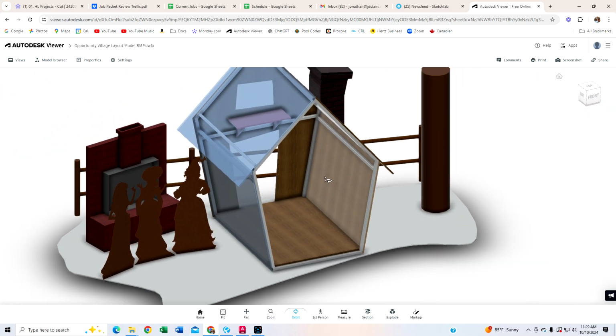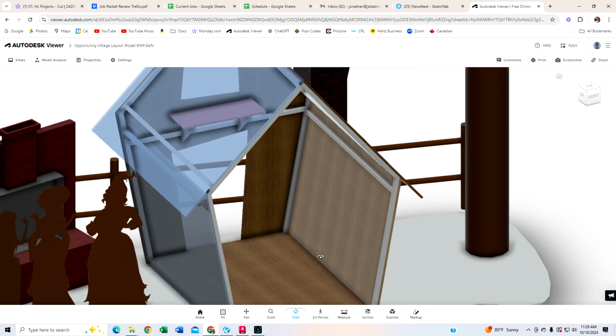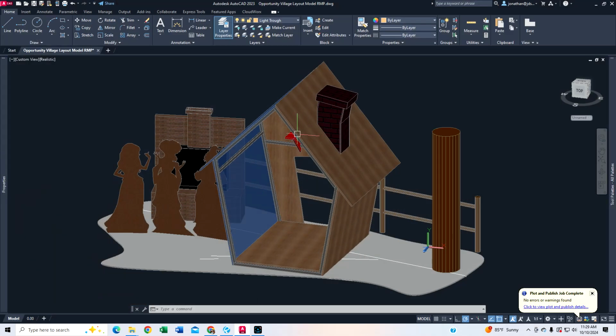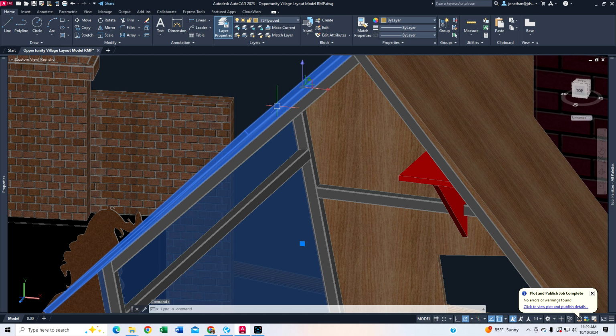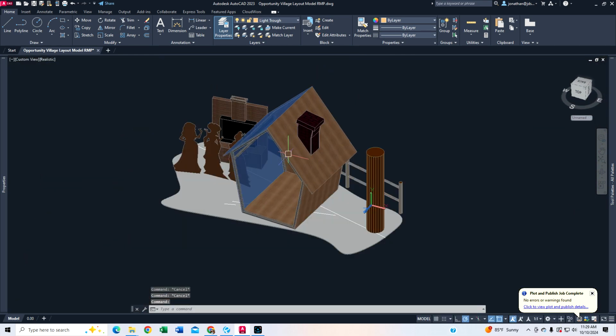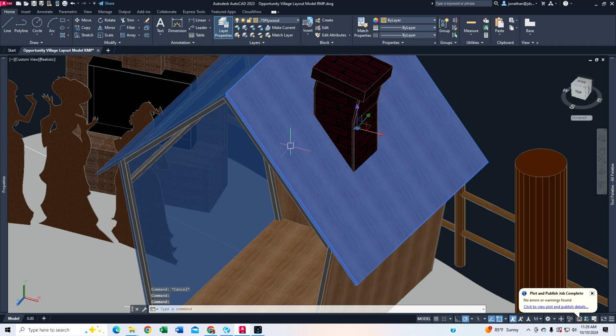Let me see, I did one other one where in AutoCAD the material here was green, and for some reason it was coming through as green. So I don't know if it takes the color that you have the layer and kind of puts that behind the material.